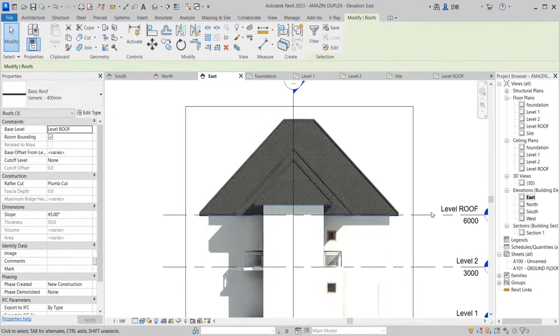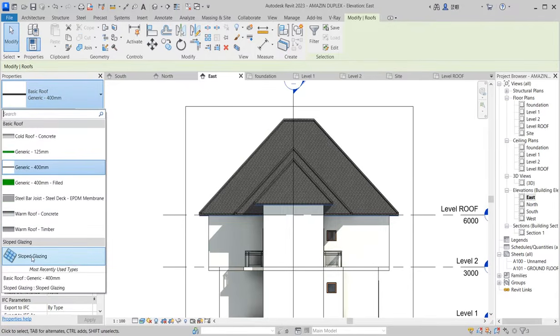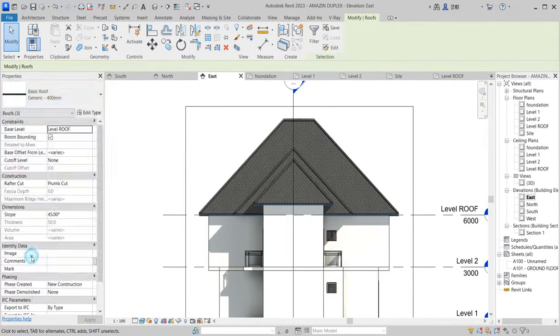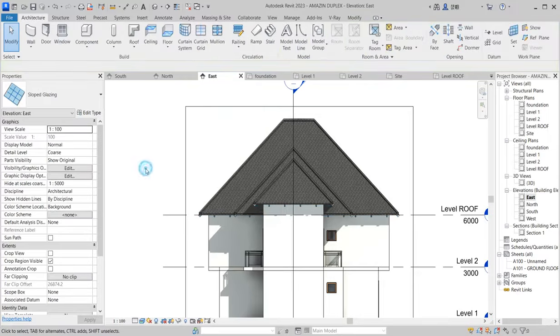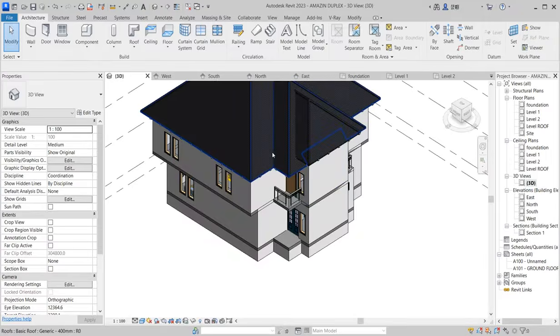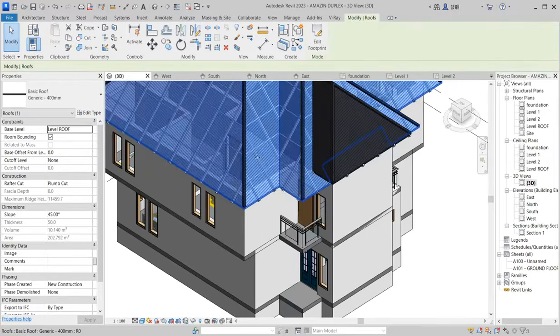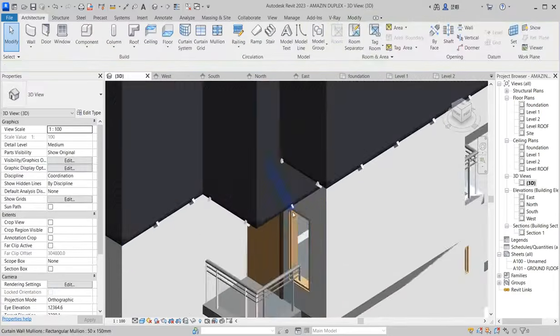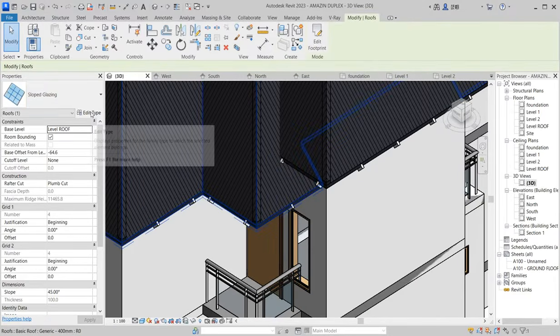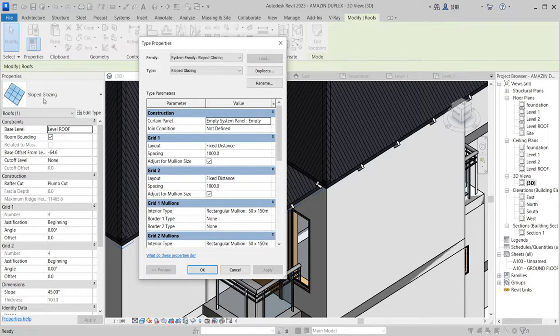Since you have something you have done before, like in this place where I have already done something for slope glazing, when the roof converts to that, I'm just going to click on it and convert straight up. Everything is going to click to slope glazing and give me the trusses as I needed them in this project. So it's there already. Go to 3D, click on any of the roof, and you see what I have created. If you don't know how to create it, this is where you come to check. You edit this, the slope glazing, like that.